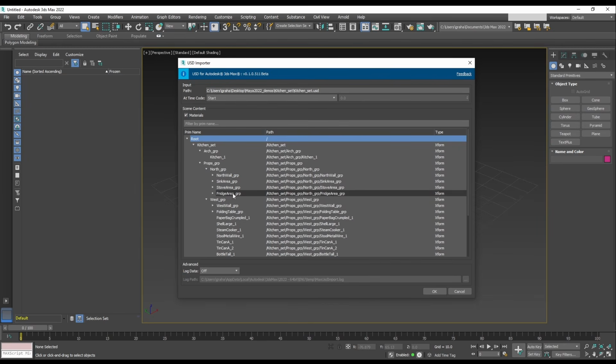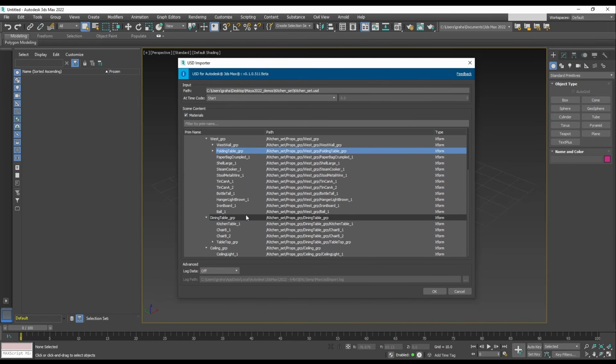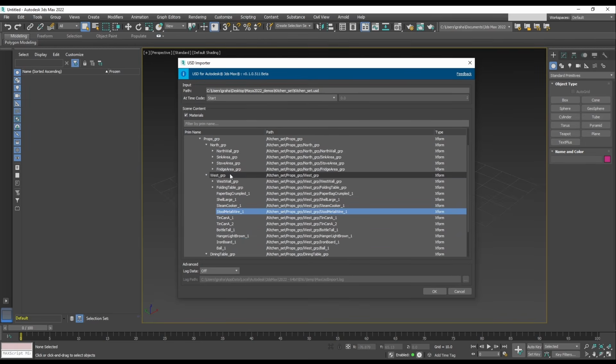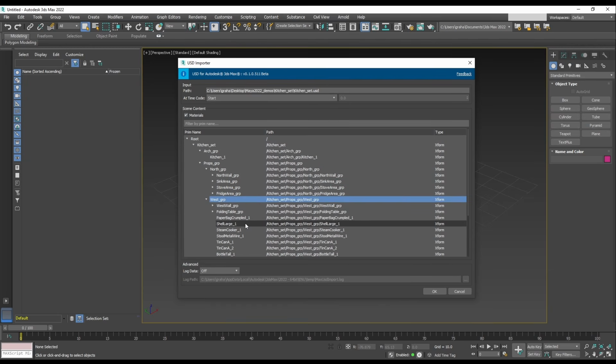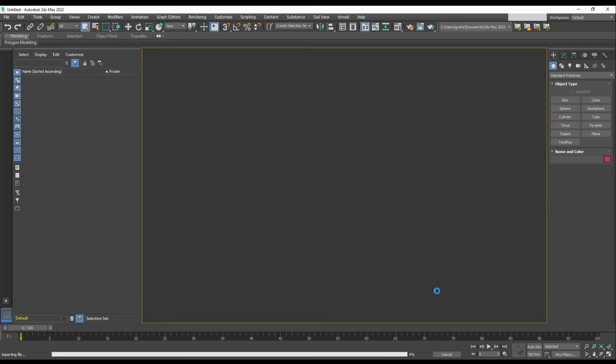Now, from my understanding of the documentation, there's one thing to be careful of here. At the moment, I've got the root selected at the very top, and I can go through any one of these. There's no right-click options, and nothing changes when you select any one of these groups or prims. But it does say, just be careful. If I was to select this West group here and left it and clicked OK, it would only bring in that selection and everything below it. So just be mindful of that, because if you're just clicking through here and think, oh, okay, fine, and then just click OK, it's only going to bring in that. So let's go back to root and just click OK.